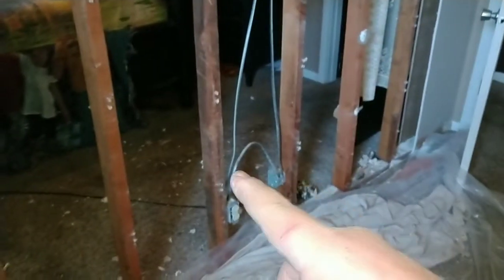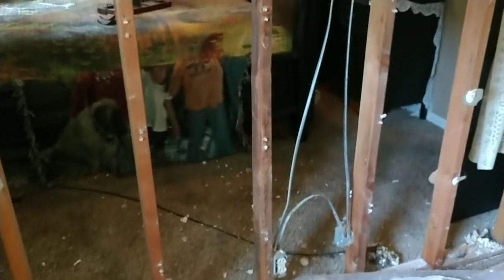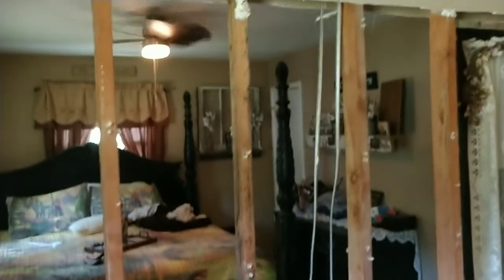studs again. While doing this process, make sure any electrical outlets are turned off, and that way you don't run the risk of starting any electrical fires or causing yourself any injury.